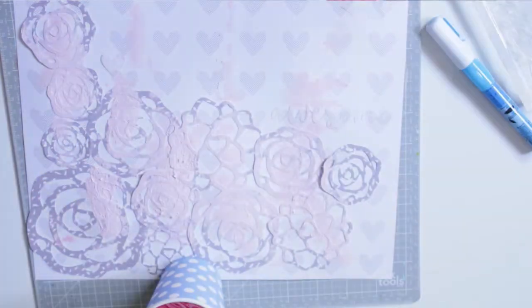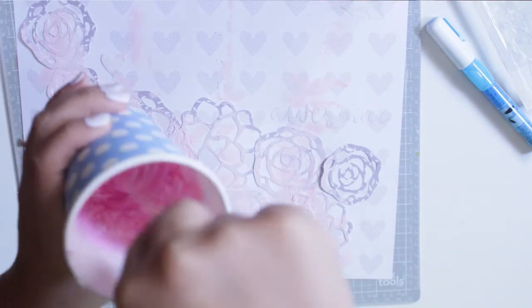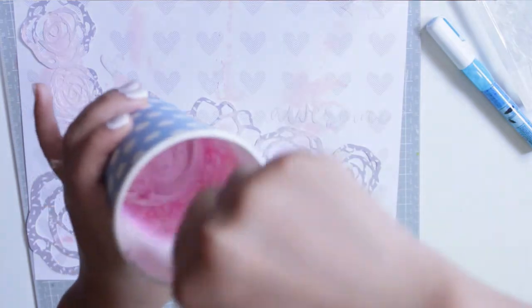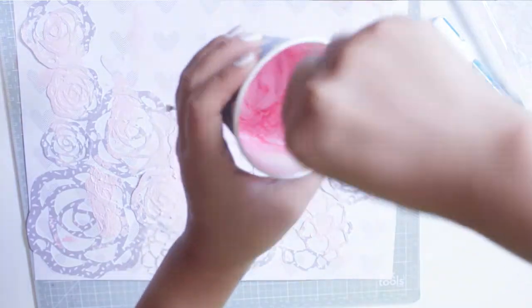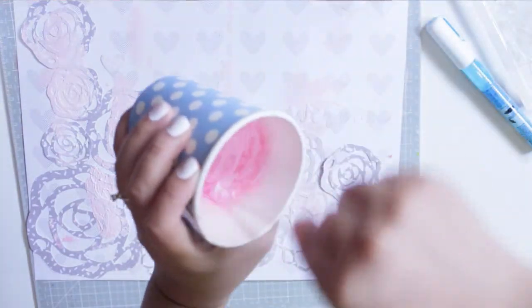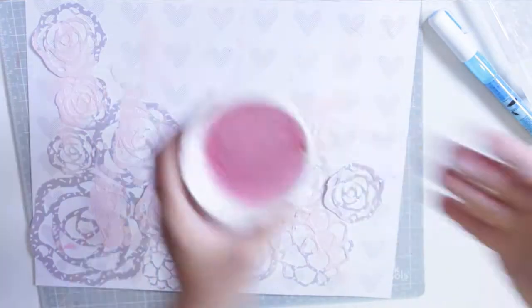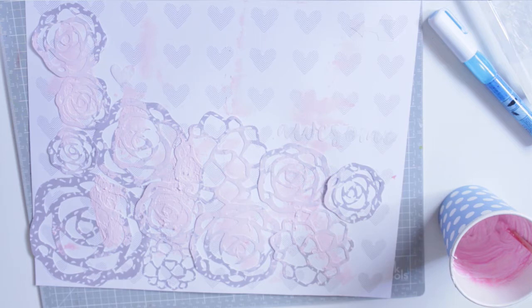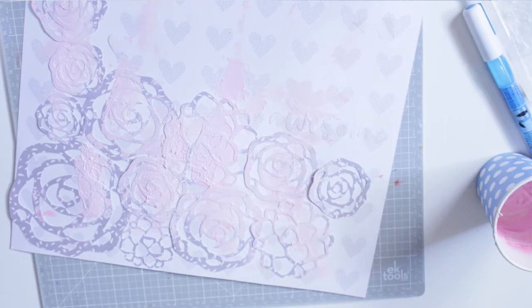I'm putting in a little bit of pink, and it was a nice way as well to use the acrylic shapes because they're transparent, you can't really see them. So once you put some color in, you can see that it's beginning to show its shape, its word. I think I used quite a lot, but I still have so many acrylic shapes that I don't really know what to do with, like teacups and stuff like that. Even though I do drink tea, I still don't really know how to use them, so I'm still thinking about it.